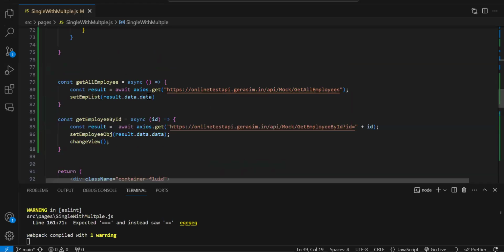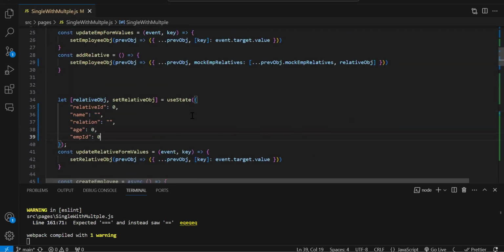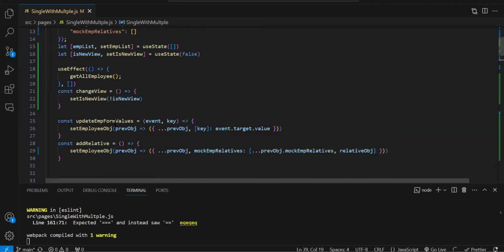Now on click of edit and everything, the basic remains the same. Just on click of add, you just need to push the element. So that is the code like this. So here you need to push the relative object to the mock employee relative, whatever the property you have. So just like that, we have completed the basic CRUD with single with multiple scenario.